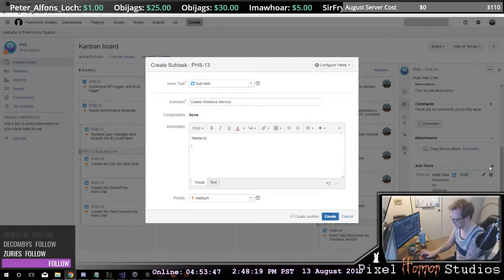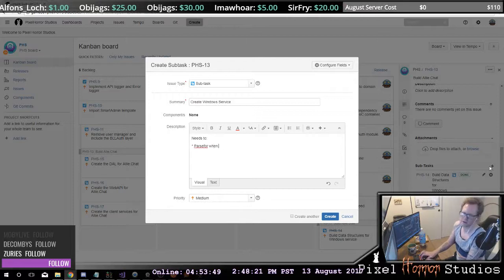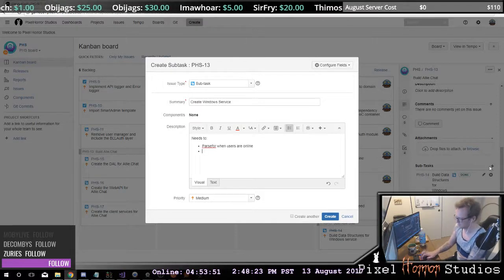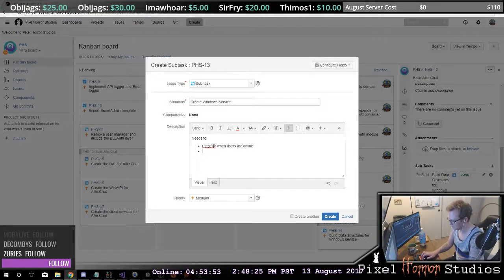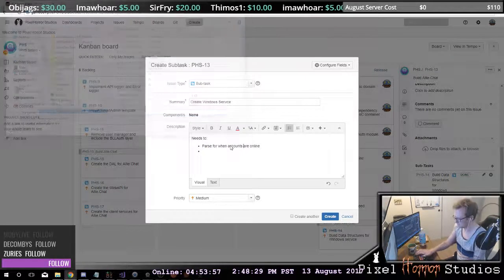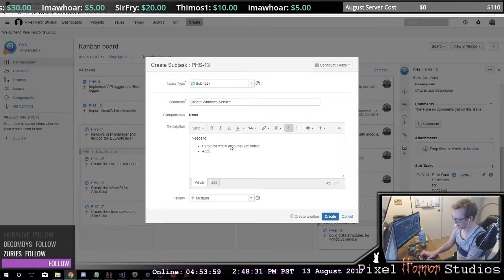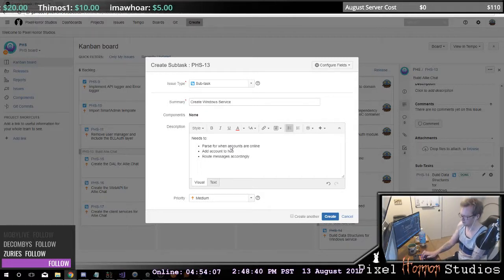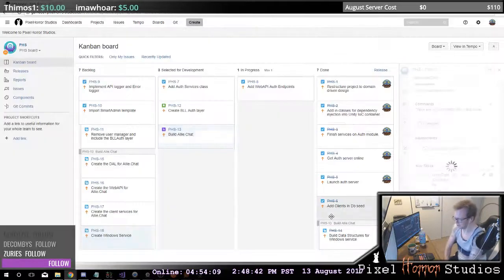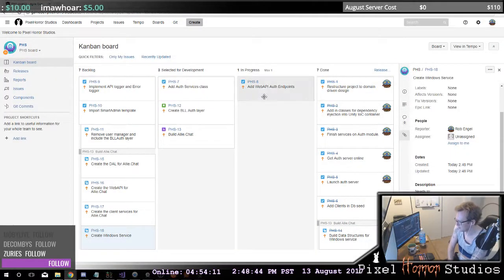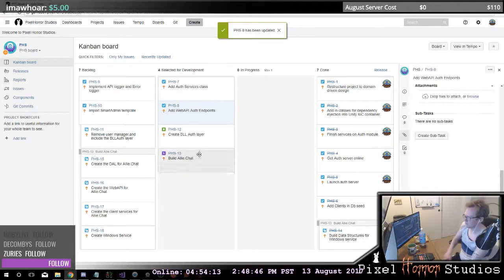It needs to parse for when users are online. Add account to hub. Route messages accordingly. That looks pretty good.